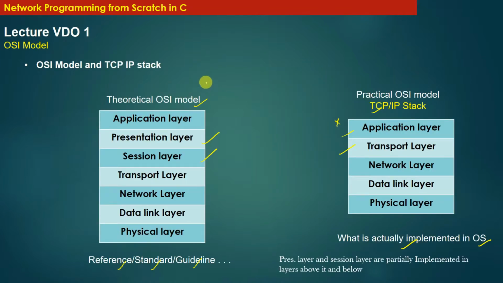So the OSI model is just a theoretical model, whereas the TCP/IP stack is the actual implementation of the OSI model. There are other networking stacks which are also actual implementations of the OSI model, but the most important implementation of the OSI model is called the TCP/IP stack, which runs on 99.99% of the machines in the world. And that is the reason that all the books have been written on the TCP/IP stack. So in networking, we are going to study the TCP/IP stack in detail.